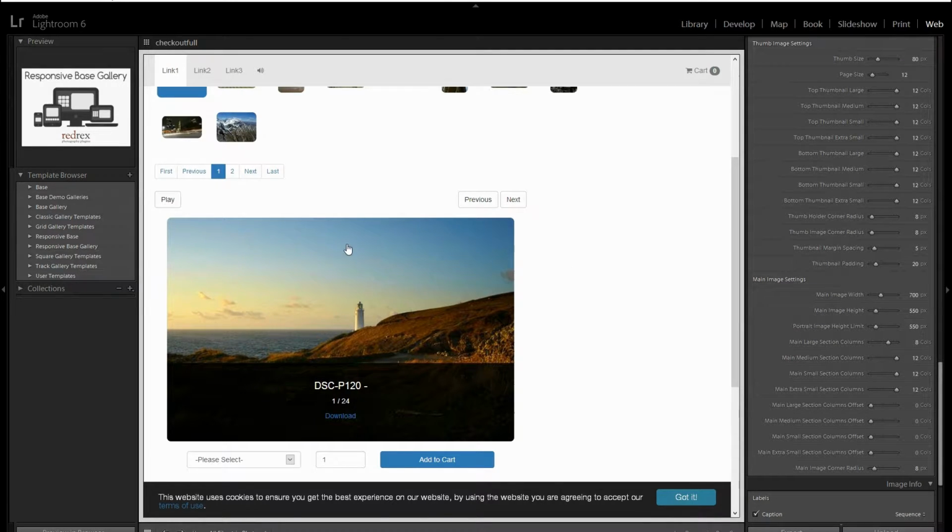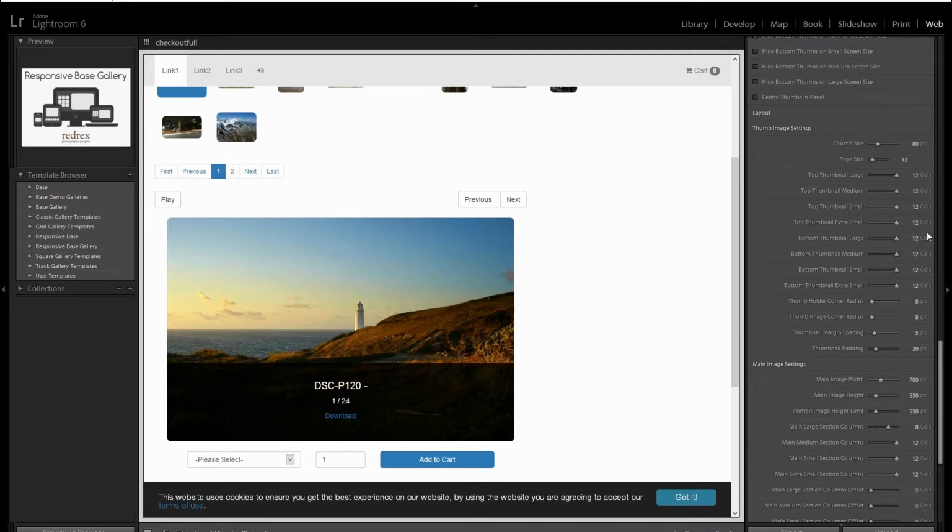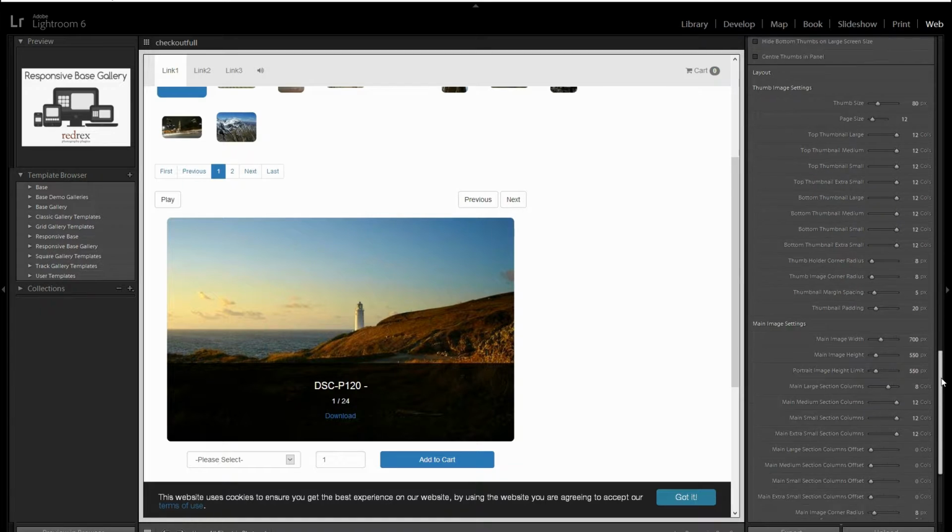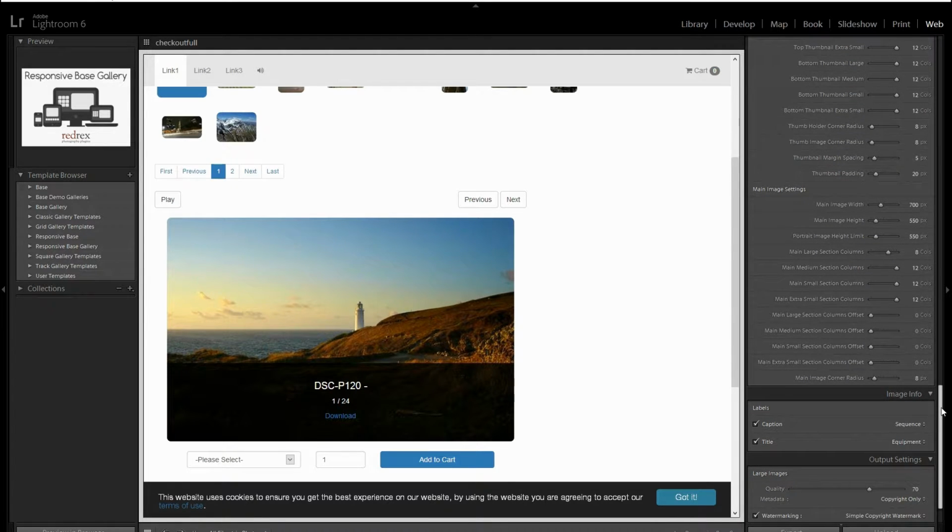And I also recommend going through the templates, as they've got different settings on resizing the gallery, and this will also help you understand how the settings relate to how the gallery works. So in addition to these sizing values here, you can also set cornering of the images and thumbnails, and also the margins and padding of them. You can also set offsets as well.